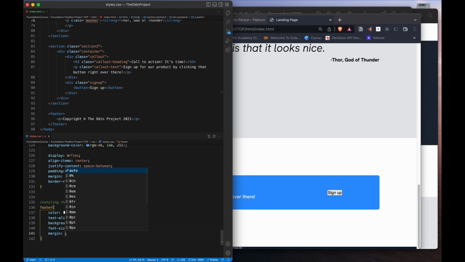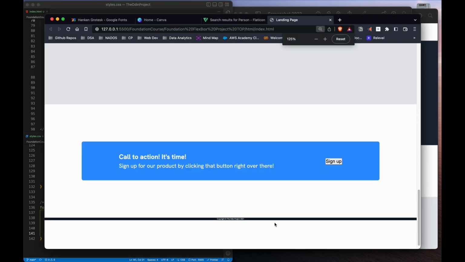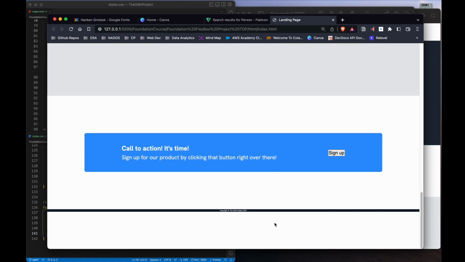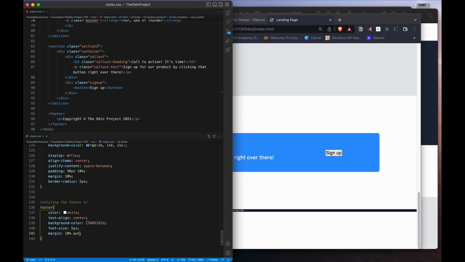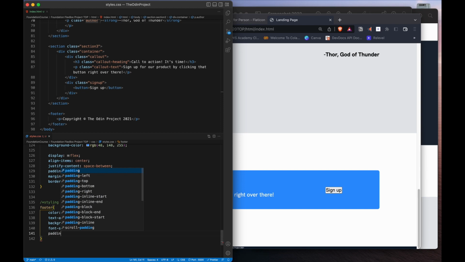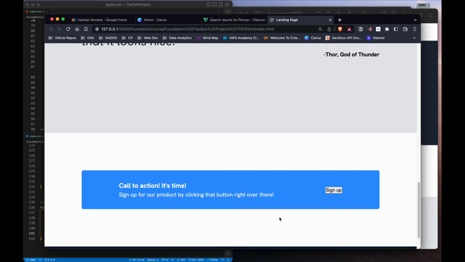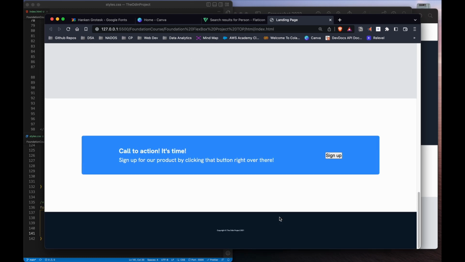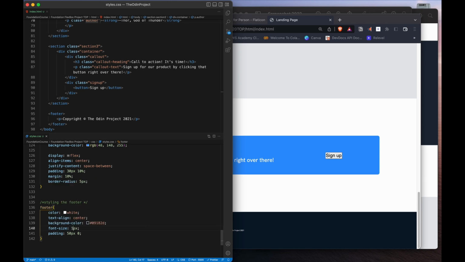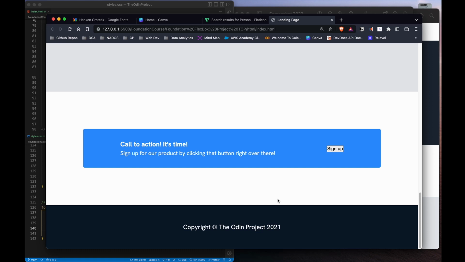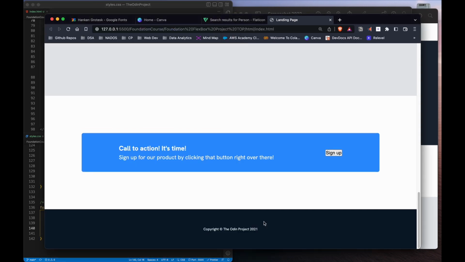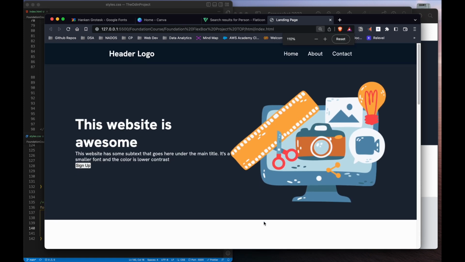Margin top. Make it 10 pixels. All right, so we have completed the design.